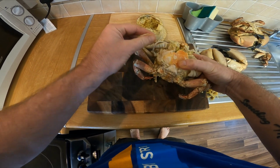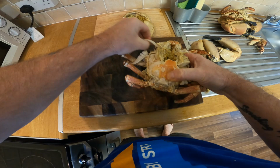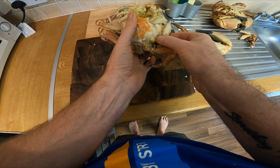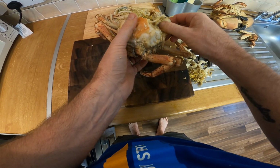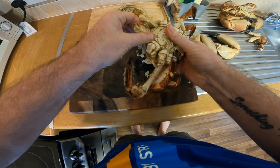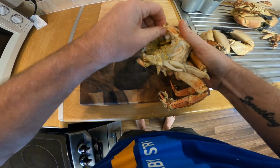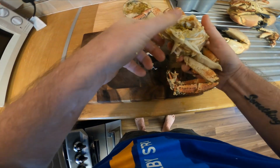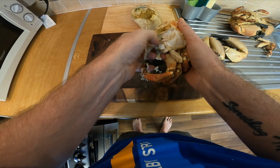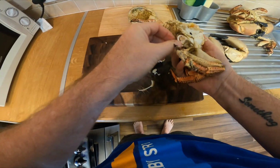pick off the fingers, the lungs, like that. Another one. And then you see this part of the mouth that's joined to the body. Pull that off. And this side. See the lungs and all of its filter system will come off.